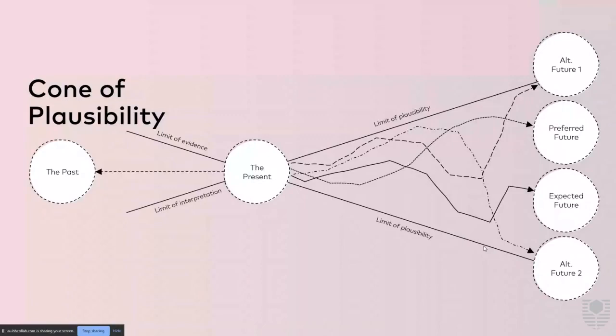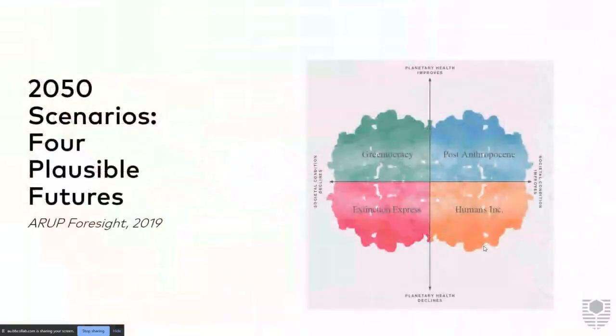So in terms of design in the built environment, this type of strategy has actually been used a lot. As an example, just at the end of last year, Arup published a report called 2050 Scenarios for Plausible Futures. And they actually used the VUCA and cone of plausibility foresight model to establish 4 potential futures for us, humanity. But the reason that they did this was because it gave them a sense of what might be coming in the future.